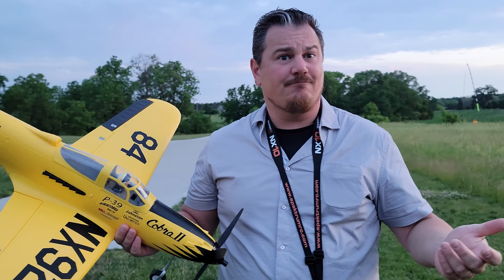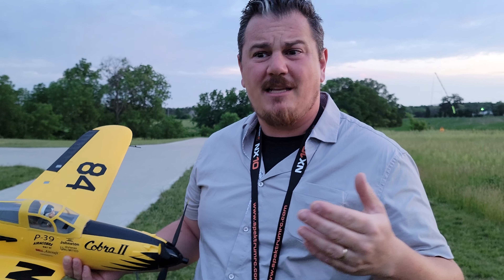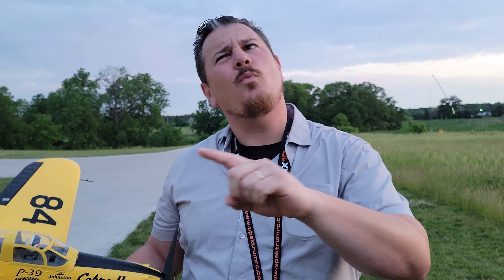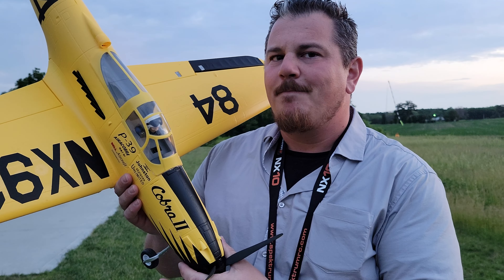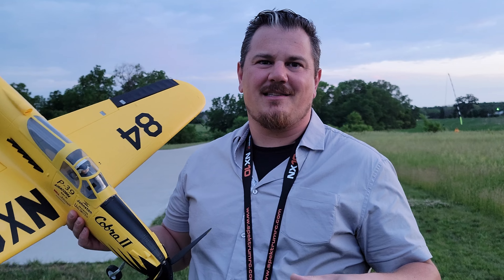It's really fun to fly them because they fly different, they look different. Every little RC plane you get is going to fly slightly different — sometimes different bad, sometimes different great, sometimes different bad in the wind but good in the calm, sometimes better in the clouds. It just depends on the circumstances, and you will learn that every little plane is going to give you a slightly different experience. And that's why you end up with 300 of them.